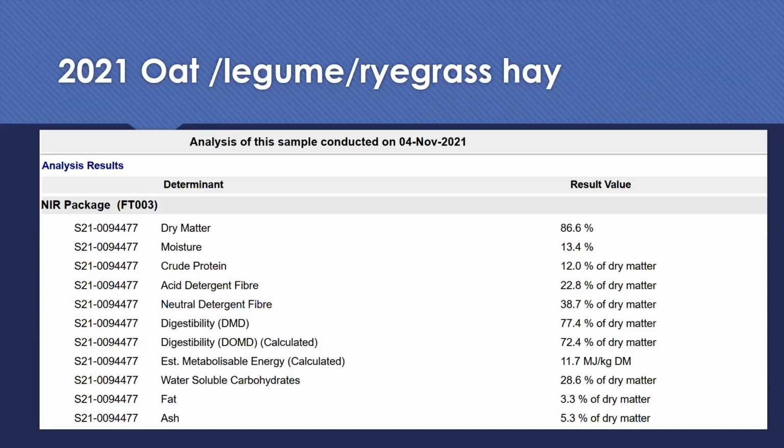There's going to be absolutely no limit to what an animal can intake, except for their standard body weight, restricting them to about 3.5% of their body weight, where a lot of the hays we saw last year, an animal wasn't able to eat any more than about 2% of their body weight. So they were pulling up just over a kilo of hay and just not getting the energy they needed because of the fibre levels.